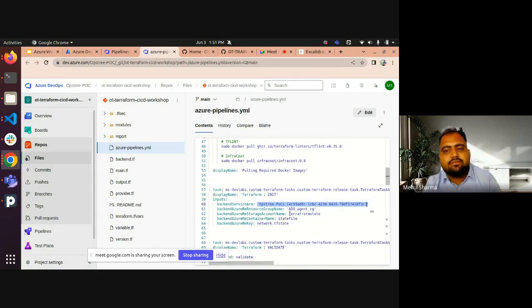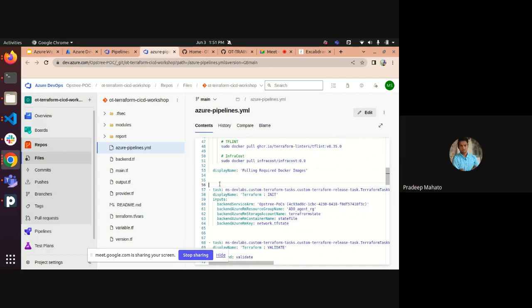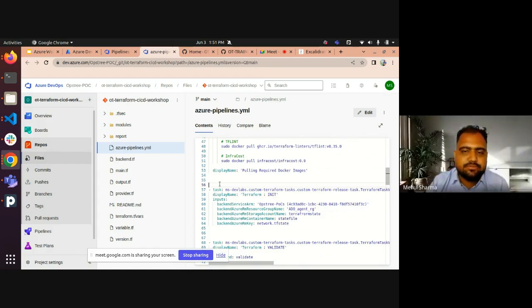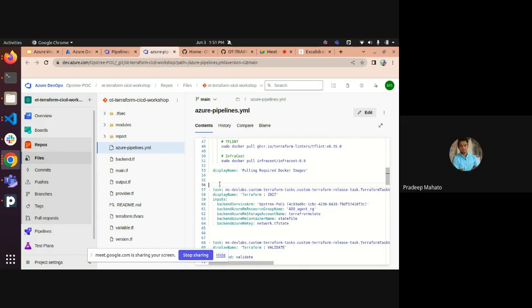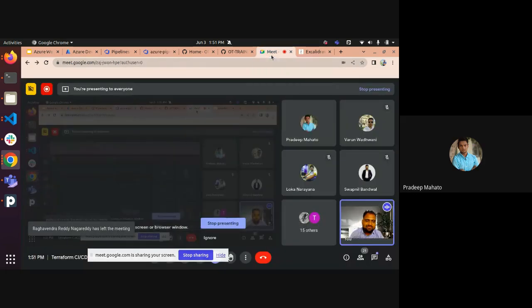If you want, I do not want manual intervention, I might add a for loop here. I'll write a shell script which will change the value one by one and apply it everywhere. But otherwise you have to choose eventually one subscription. Yeah, basically we have to code. Yes. So you have to create a logic around it. Yeah, with the shell script. I hope that answers your question. Yes, it answered. Perfect.